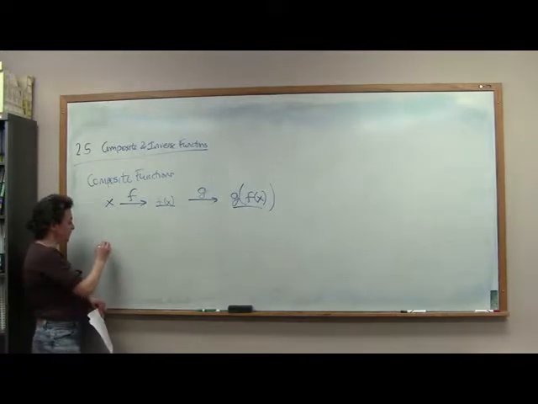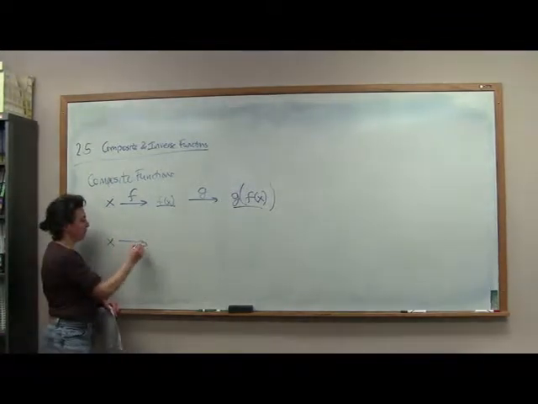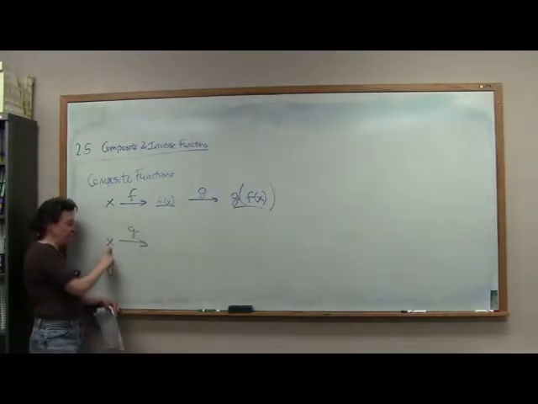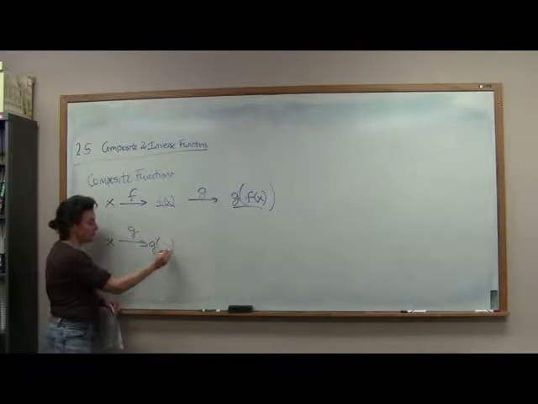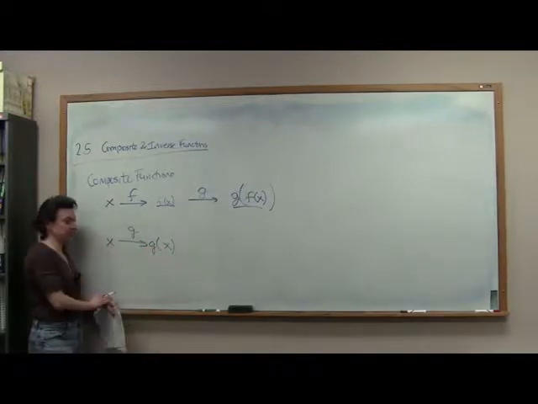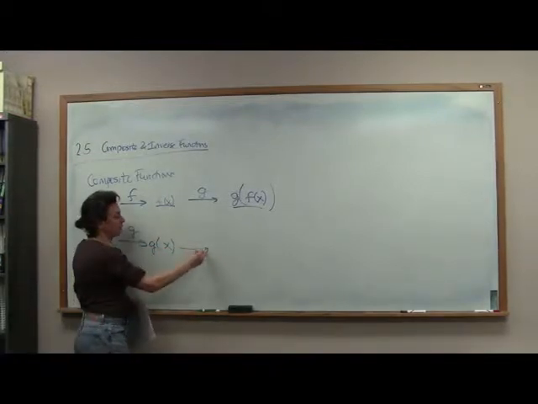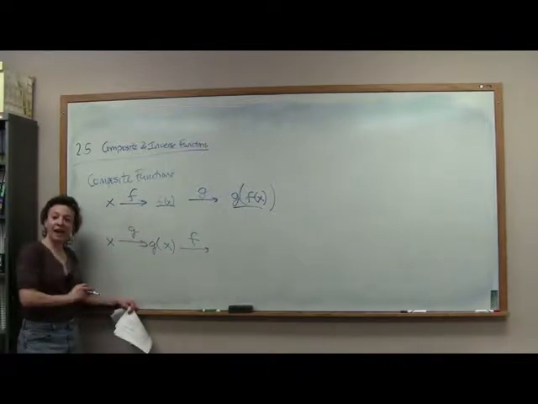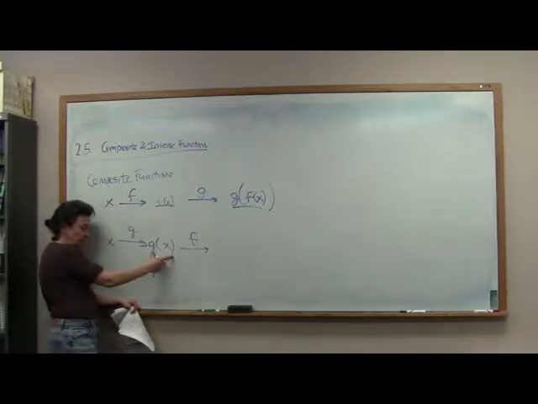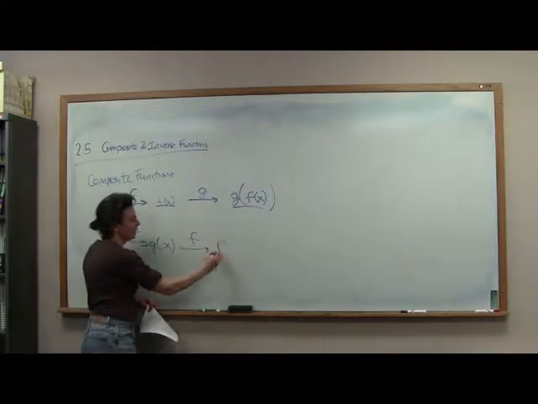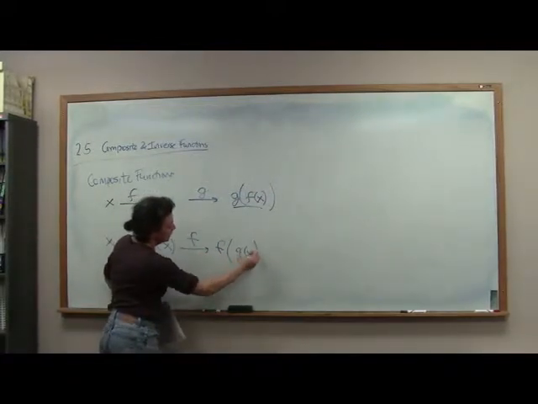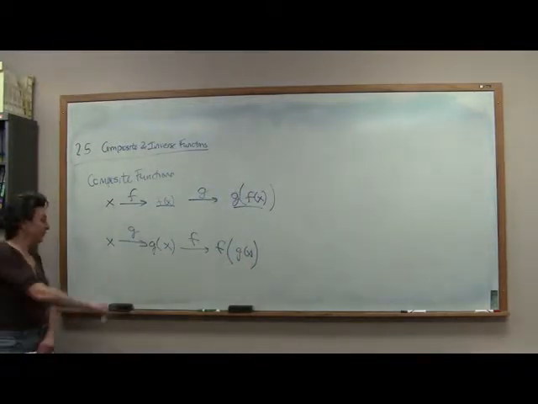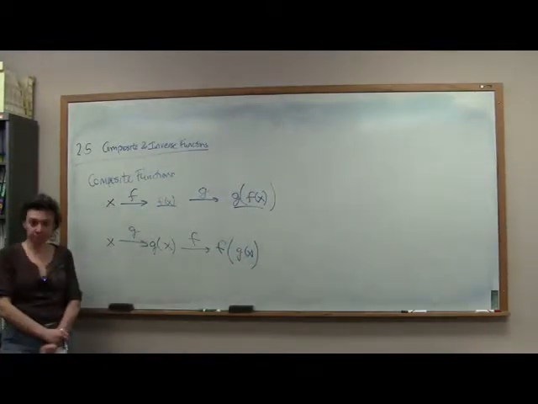In a similar manner, we could start out with a value of x, and we could first plug it in our function g. What are we doing? We're taking x, and we're plugging it into g. And then we could plug that into our function f. What does it mean to plug this into our function f? Well, we've got our function f, and in it, we're plugging in this output g of x.